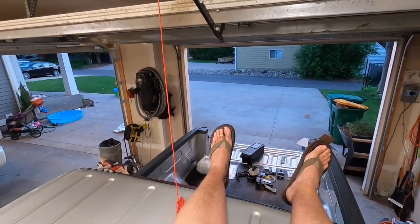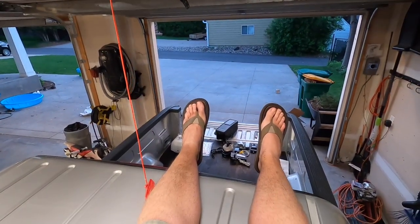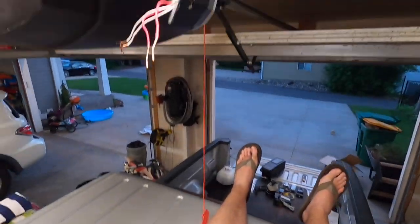And OSHA guidelines state that when replacing a garage door opener, you should be working in sandals, and if at all possible, while sitting on the roof of your truck.